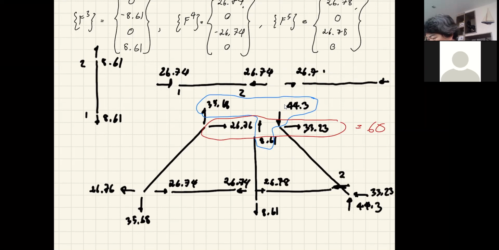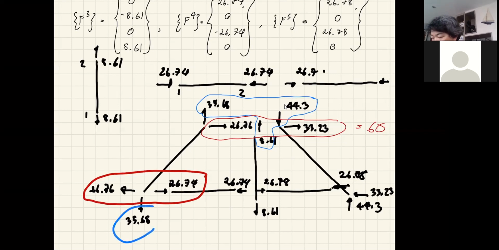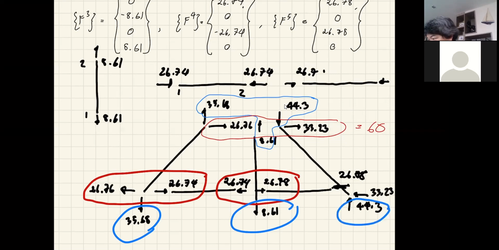You should see that again, this is close enough to 0 because you have a roller, and this becomes your reaction. And you see this is also your reaction, and this sums up to 60, because your reaction here needs to be equal to 60, right?